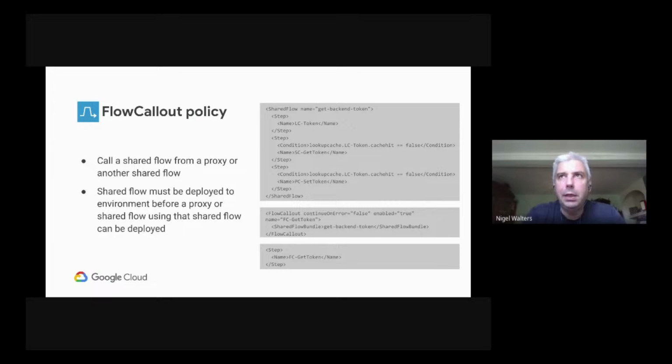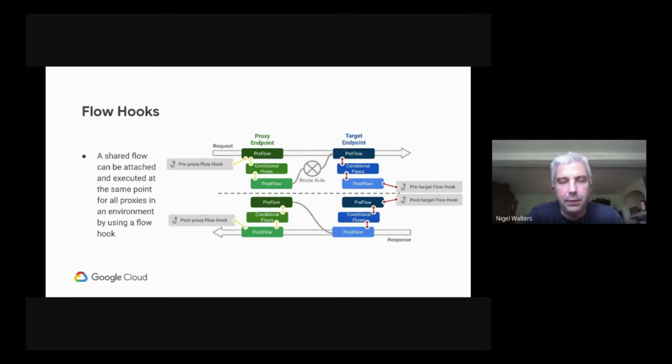I did mention the fact that policies can be conditionally evaluated to decide if they should be executed. That can be a technique you use in conjunction with shared flows to make them a little more generic, so we can have shared flows that cater for multiple scenarios. Generally, you want to try to minimize the number of shared flows that you have. Typically, if you can get that under around 10 shared flows or so, that probably means you've got about the right level of logic in what you're doing inside your shared flows.